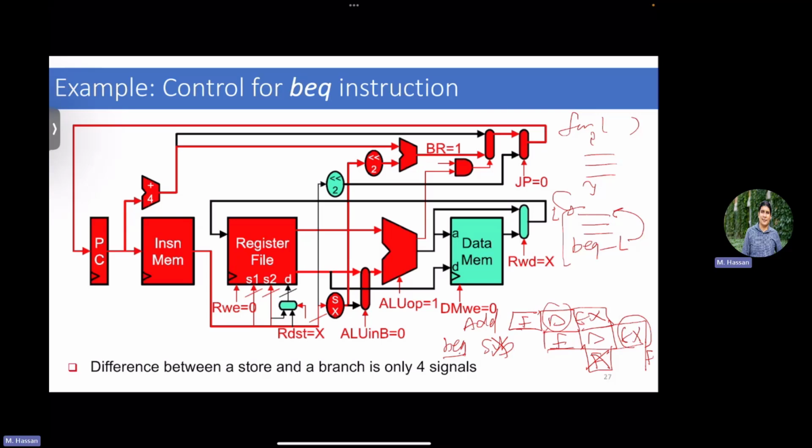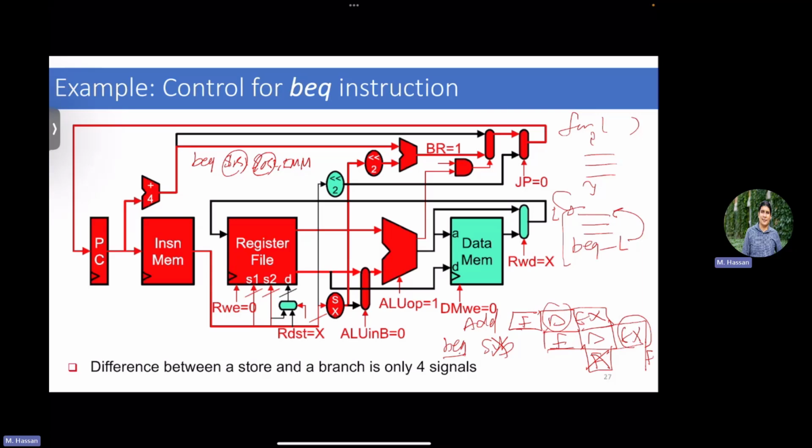You simply have two sources. Then you have an immediate target offset here. So you read these two sources and compare them, which means you never write to the register file. You in fact update the program counter. So in that case, write enable for the register file should be 0. What about the memory? Am I writing to the memory? In case of a branch, I'm also not writing to the memory, so write enable should also be 0.